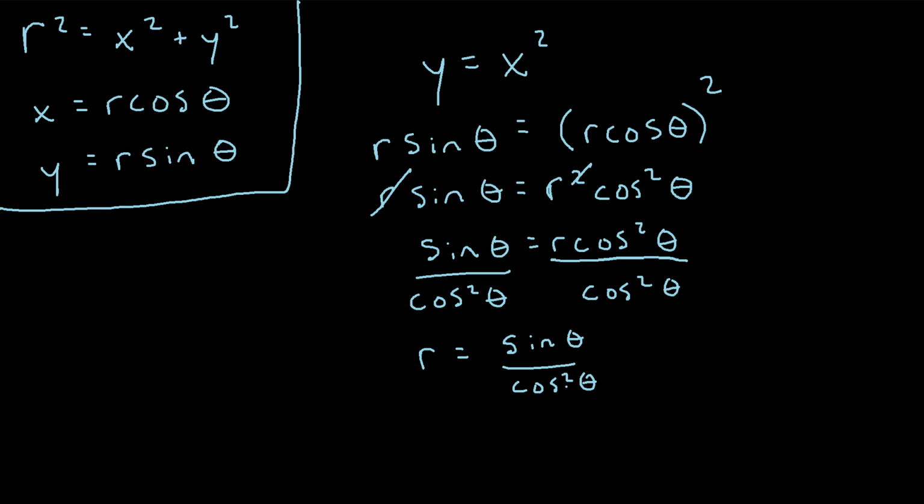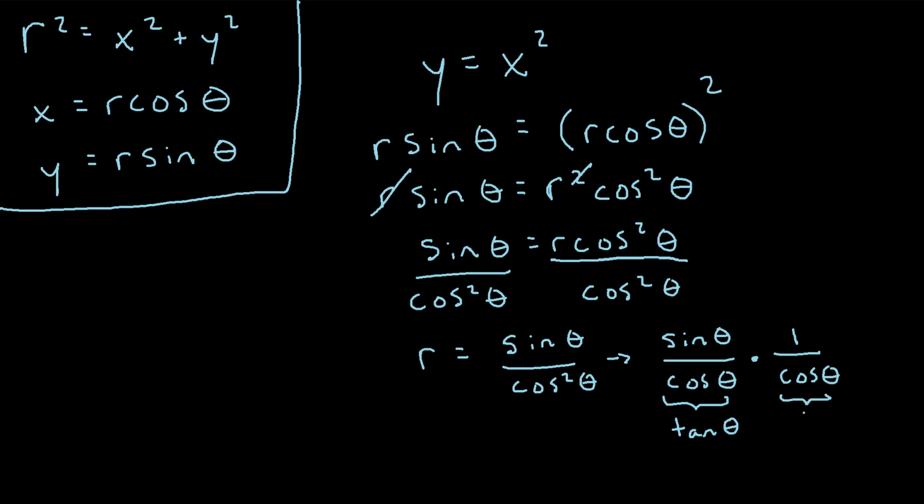Now, because we have a cosine squared of theta in the denominator, we can actually rewrite this as the sine of theta over just the cosine of theta times 1 over the cosine of theta. Because this cosine of theta and cosine of theta in the denominator, when we multiply those together, that would be equal to the cosine squared of theta. So notice when we write it in this way, the sine over the cosine is equal to tangent. That's the definition of tangent, sine over cosine. And 1 over the cosine is equal to the secant, just like we had in the previous example.